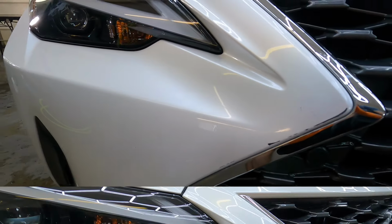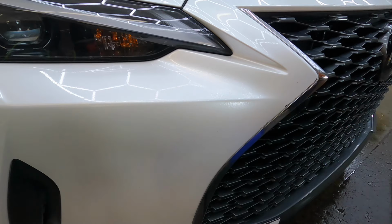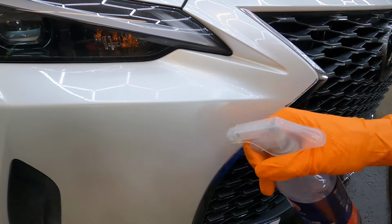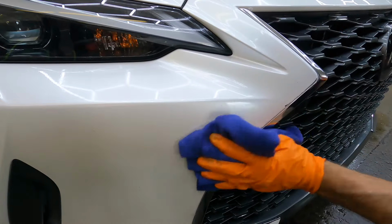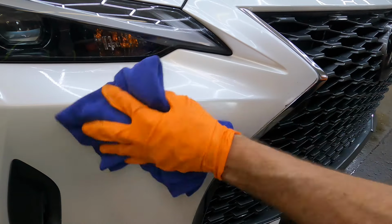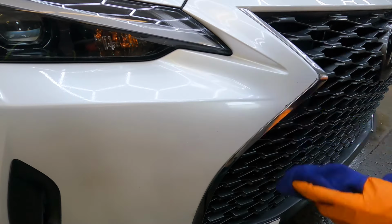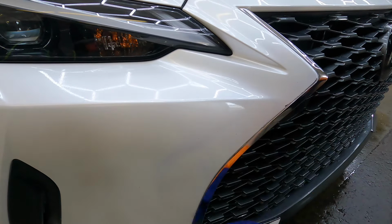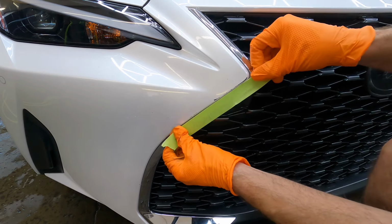This is not going to be fixed perfectly. We're doing this for improvement. If you want to fix it and make it look like it did before, you would go to a body shop. So we want to turn it from a 7 or an 8 footer into a 2 footer, meaning the closer you get, you might see it at the right angle with the right amount of sunlight, but from 2 foot or further, you're not going to even see that there was damage there.